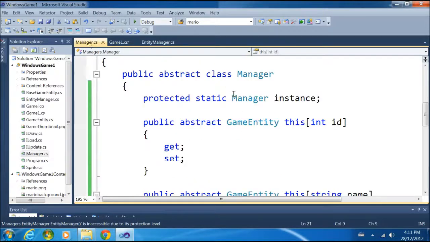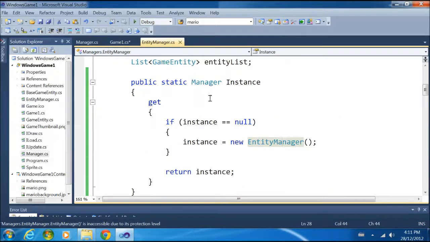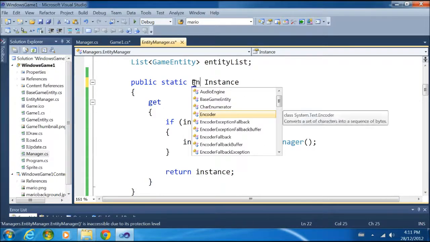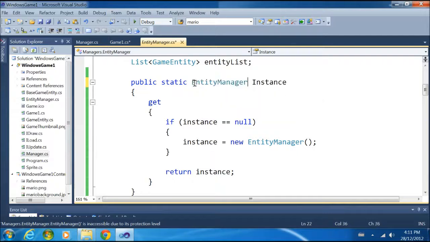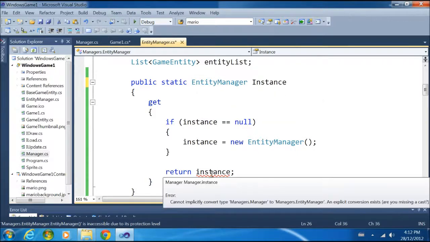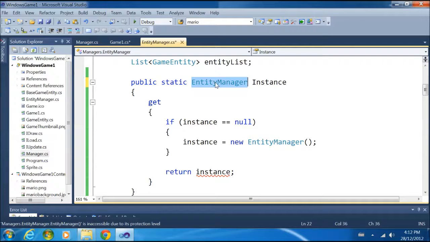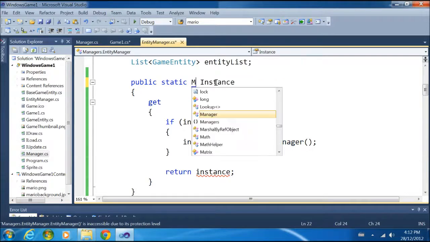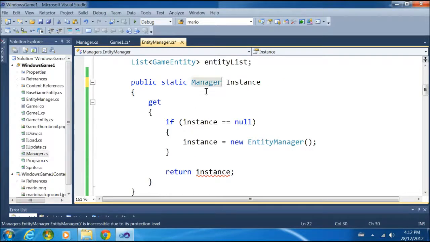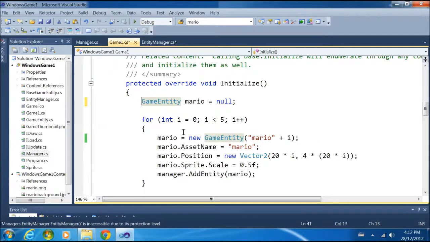Since instance is static here, as well as this property is static, it basically means that we can only access it through the entity manager. It's now got to be static as well, because remember, static belongs to the class.